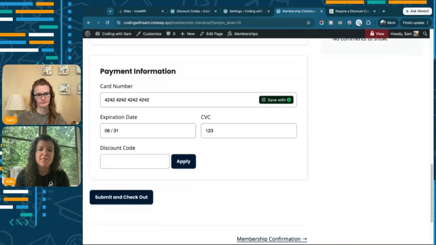There are some people who believe that the presence of a field like that can cause some checkout abandonment, where people are like, oh, there's discounts. How do I find those discounts? I gotta go find those discounts. I'll come back later once I do this. Personally, I don't know if you do, Sam, but it does put that bug in the ear. So there are code recipes on our site that can hide the field entirely unless it's passed in via the URL, which is the example you just demonstrated.